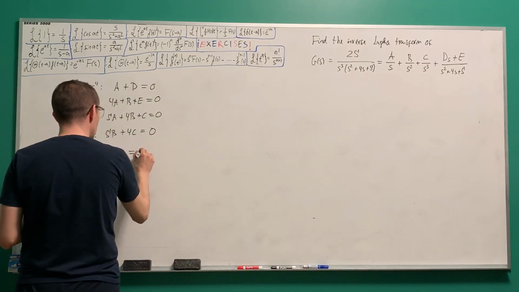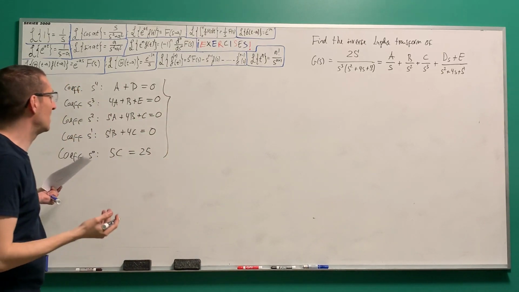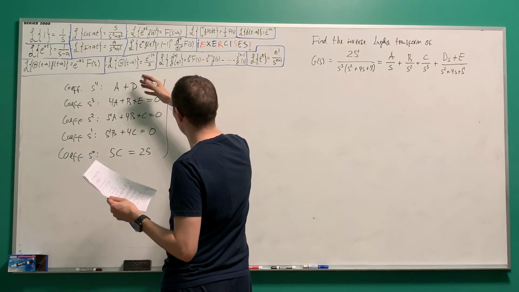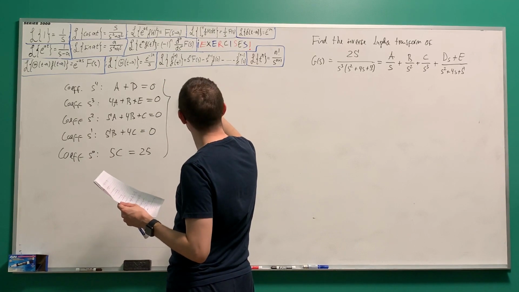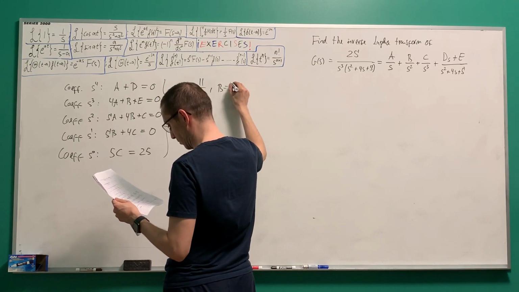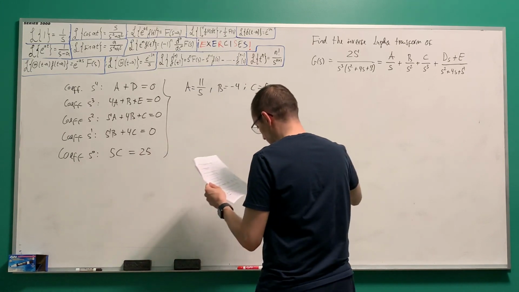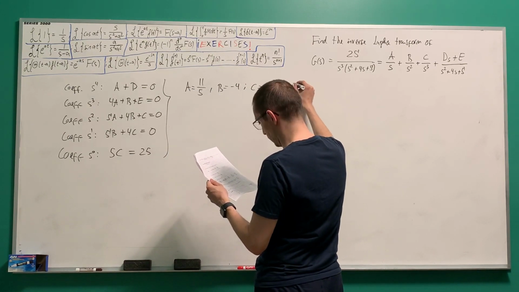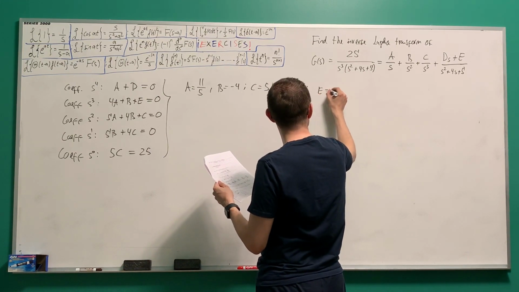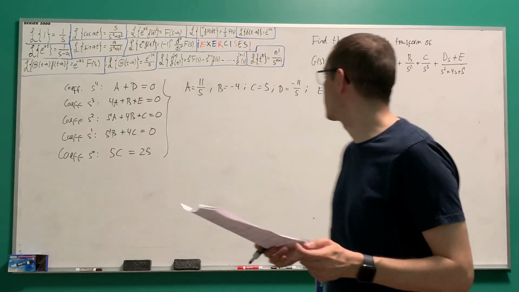And that one is equal to 25. So this is very easy to solve, perhaps slightly tedious, although a computer does it for you in a second, the time that you take to input the coefficients. A is equal to 11 over 5, B is equal to minus 4, C is equal to 5, trivial from here, D is equal to minus 11 divided by 5, and E is equal to minus 24 divided by 5. So those are the coefficients of the simple fraction.